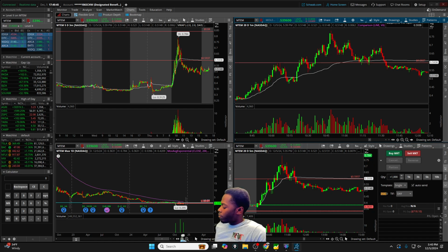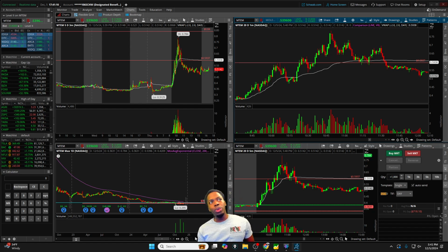I think like midway throughout the day, I had the right idea on RKDA, which was, hey, nothing is working. Just size down and wait for something good. But we need to have that mindset a little sooner in the day, like the moment we're not green and something is not working, because we're giving a little too much time and effort towards slower moves, and we're a little too red before we get something.